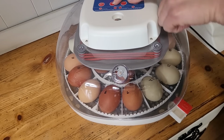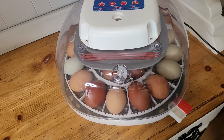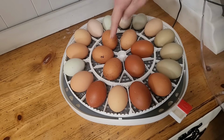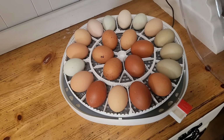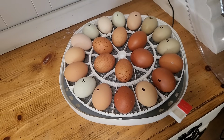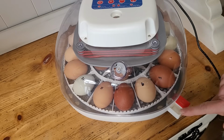Alright, so now we're going to do the egg turner to make sure they all turn. And they just do a partial rotation. Let's take this off a second. Alright, so number 2 doesn't look like it turned super much. Let's try it again with the lid off so I can see better. Okay, that works.